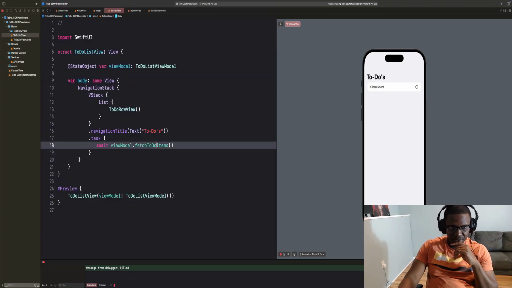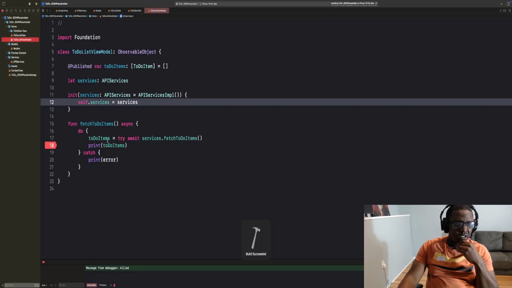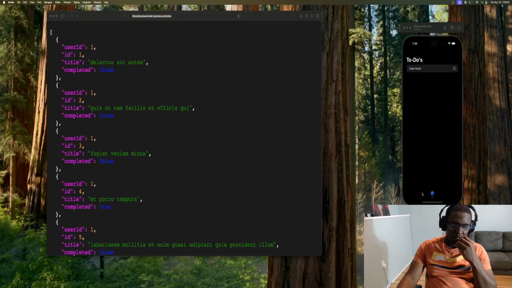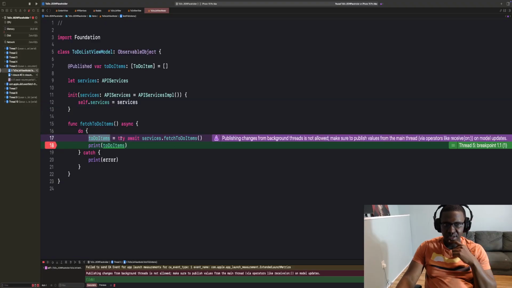All right, so we got this. Let's run our code right here, and then we'll be able to print our item. Okay, so we did get the item, but we get an error here saying that we're updating the view incorrectly. We're going to fix that in the next round.